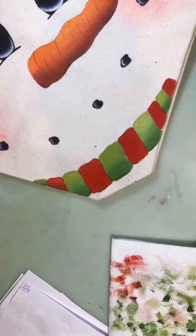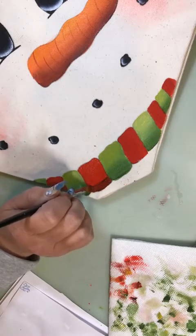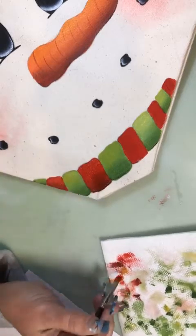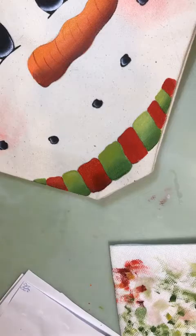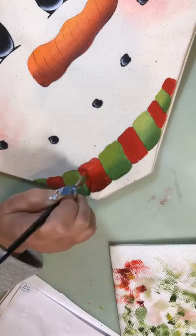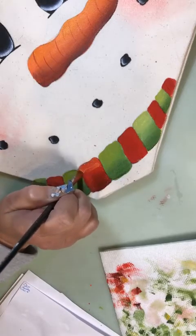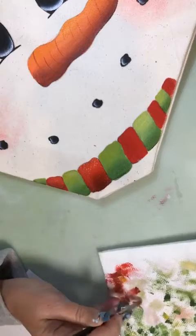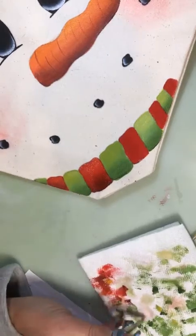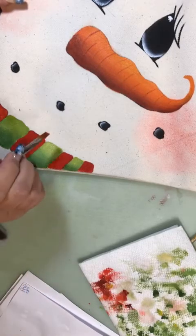When you paint on fabric, it's usually pretty repetitious. So it's just a matter of, and because you want to work wet, you don't base all the red and all the green. You're working each area to completion. So here, I'll move to the next piece, the next section. That's what I should say. The next section.